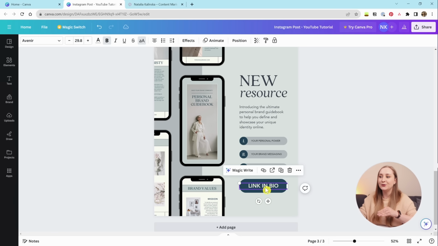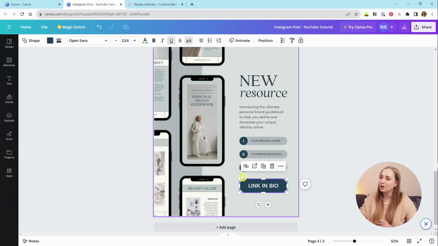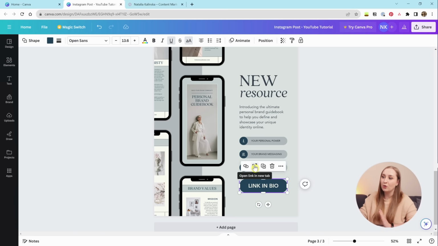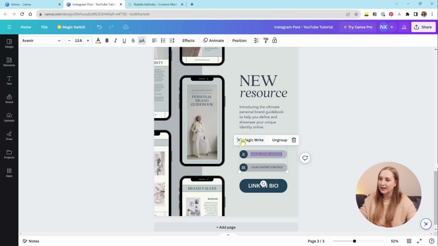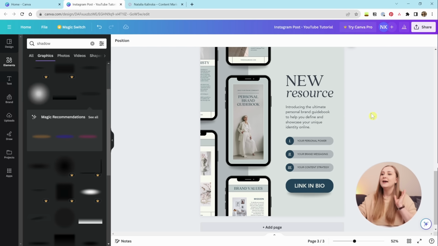Now, another way you can see that this is actually a linked element is that when you click on that text box or on other of the boxes, you'll see link in here, and that's going to pull up the same thing, and you will be able to open that link in a new tab, which means that you will be able to see that this is a linked element. If I do it for here, you don't see that link option, which means it's not linked. Incredible, amazing. Now let's move on to actually downloading our designs.